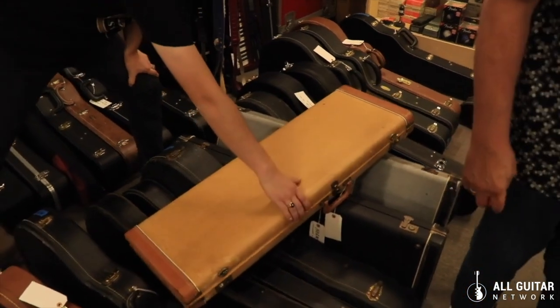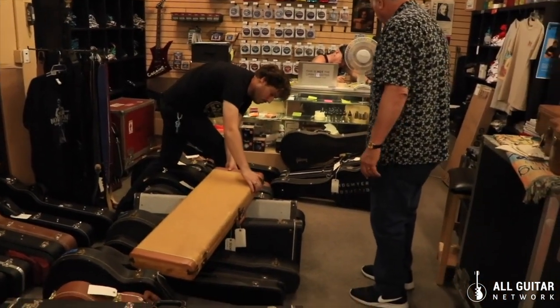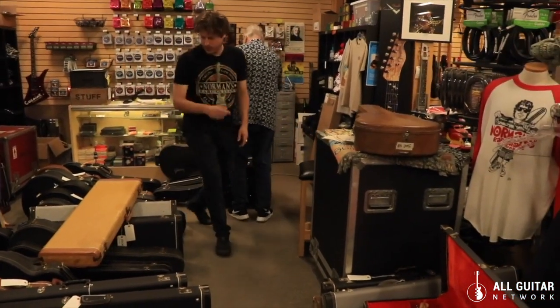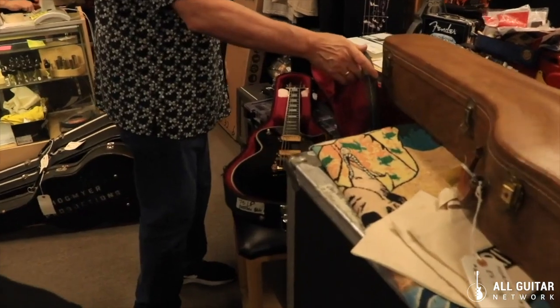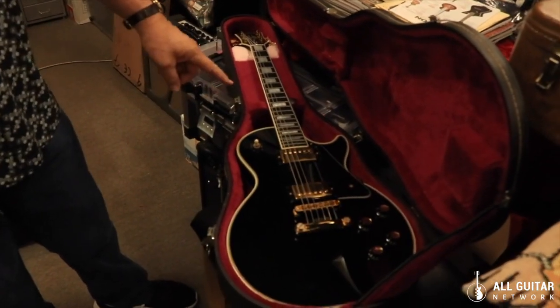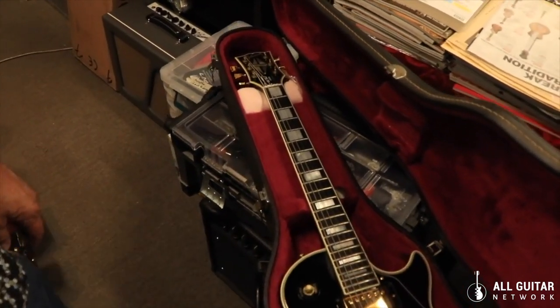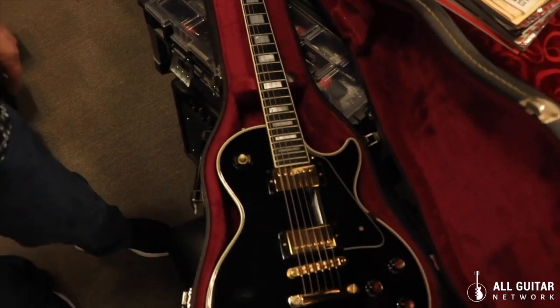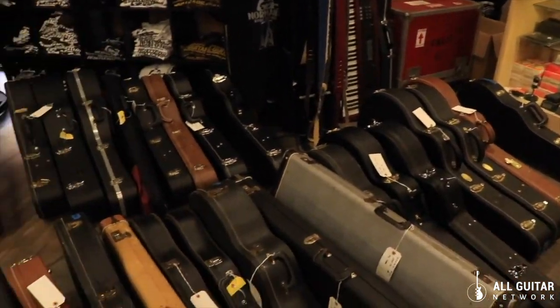There are a couple of black Les Paul Customs — we got to close that. The Gold Top is over there. This is a really nice Les Paul Custom '76, pretty stunning. There's another one that's about equally as clean but the other one has had a refret — this one is original frets. We go out of our way to try to bring in some of the nicest, cleanest stuff. You can check it out at the All Guitar Network or the Norm's Rare Guitars videos or our podcasts. This is just a taste of what we got — we haven't opened all the cases, but there's a lot of cool stuff. Hope you enjoy it.